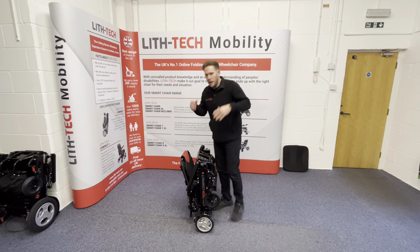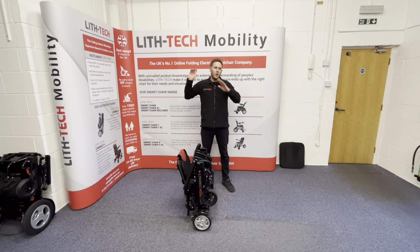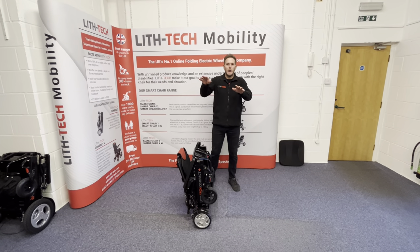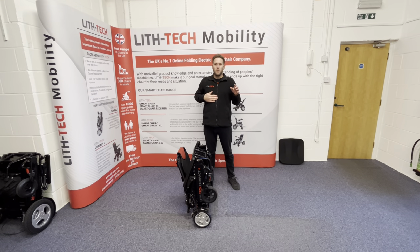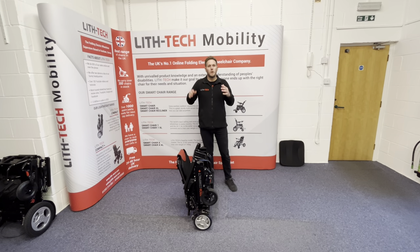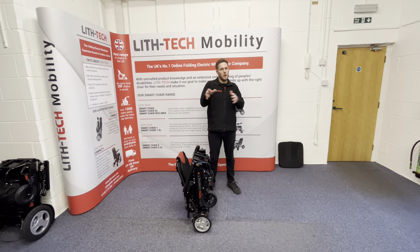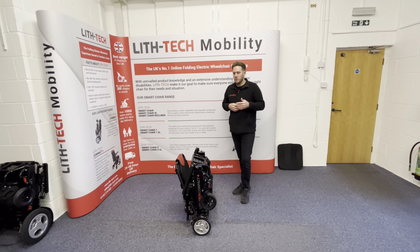The problem is, if you don't match the right chair with the right user, you have all sorts of problems. This goes for our old carbon fibre chair and any carbon fibre chair out there — they serve a place but they're never going to be very capable. Once you're on a camber, especially if someone is too heavy for the chair, you want to be a slight person using carbon because once you go, there is no coming back from it. If you match the right person with the right chair, you're not going to run into these problems.